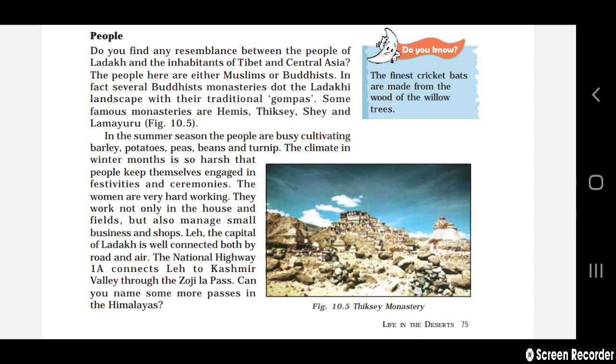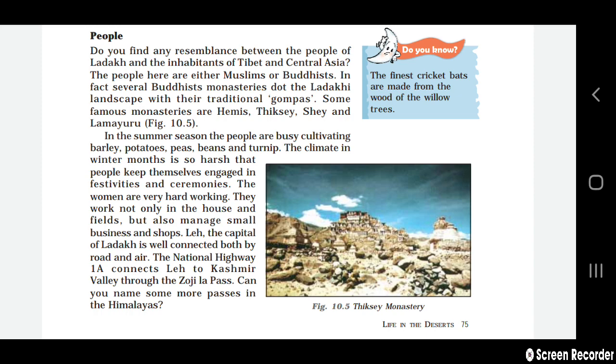Now let us come to the people living in this cold region. Do you find any difference between the people living in Ladakh and people living in Central Asia, Tibet? The people here are either Muslims or Buddhists. Buddhist monasteries dot the Ladakh landscape with their traditional compass. Some famous Buddhist monasteries you can see here are Hemis, Tikse, She and Lamayuru.